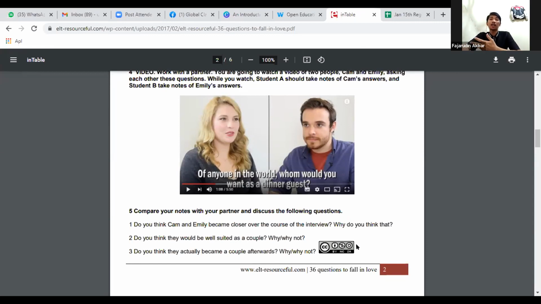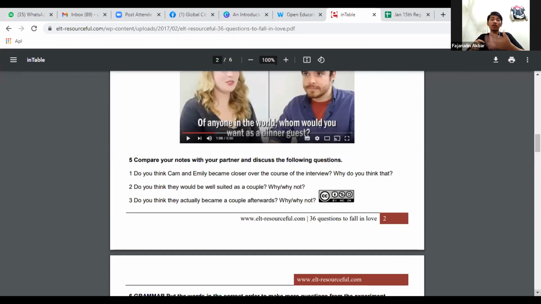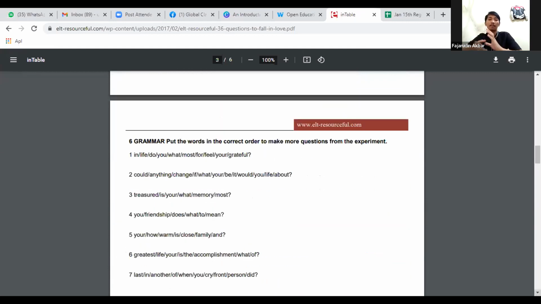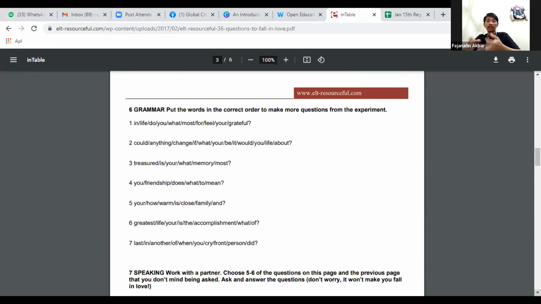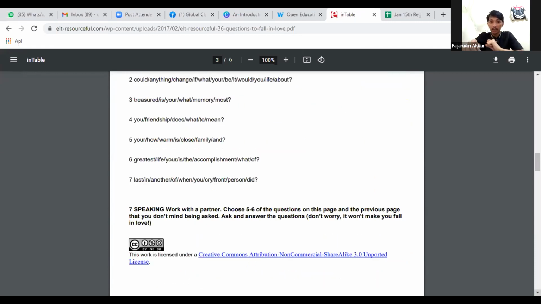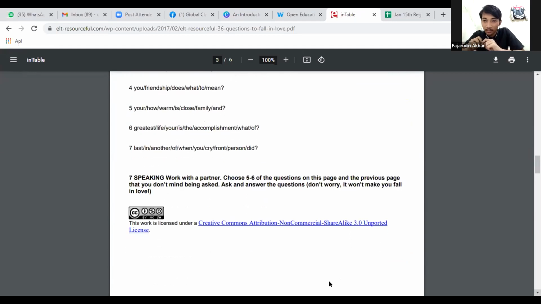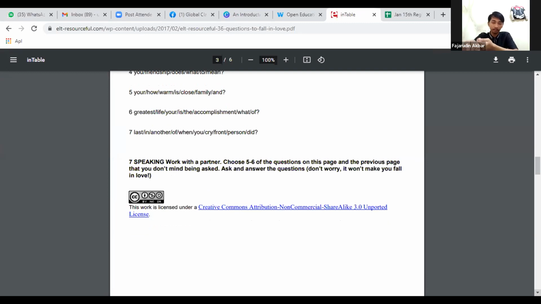So it is almost similar to what we know from research. Maybe the difference is that in research, we have APA style, Chicago, citation, references, but in OER, you have Creative Commons license. So in this case, you can check the license here: Creative Commons Attribution-ShareAlike 3.0 Unported license. You can click the link and you will go to the website that describes the regulation of how you can use this. Okay, so those are the examples.